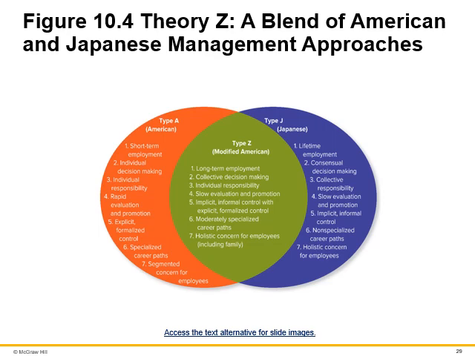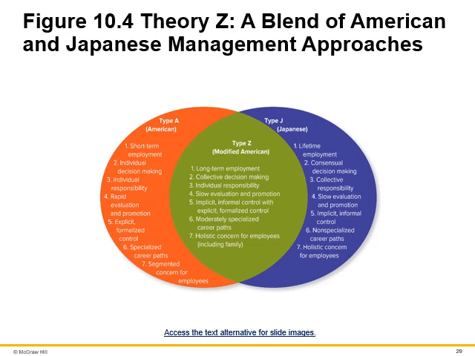As you can see, the hybrid is in the middle in the green section, which basically says management approaches should offer long-term employment, collective decision-making, individual responsibility, and slow evaluation and promotion. One of those might not seem right to some employees, but if you give them too much promotion too quickly, at some point somebody's going to top out of their job. So it makes sense not to promote people rather quickly, unless obviously it's warranted, but most of the time quick promotions are not.